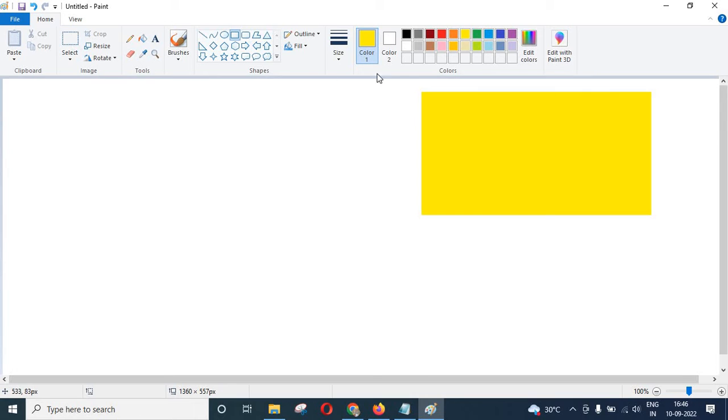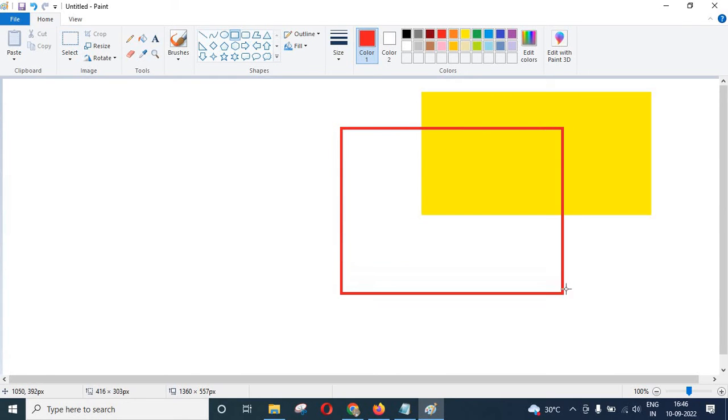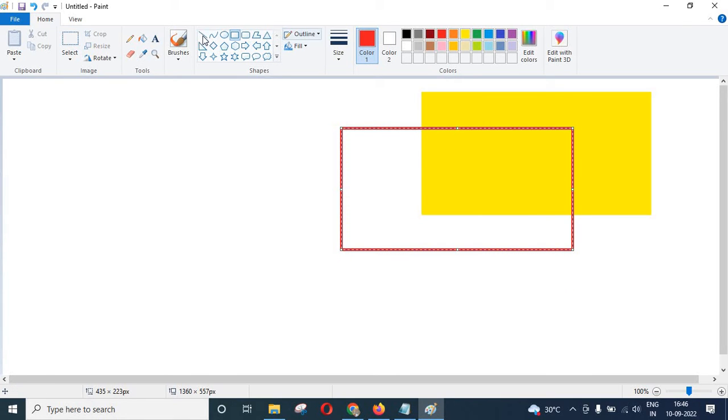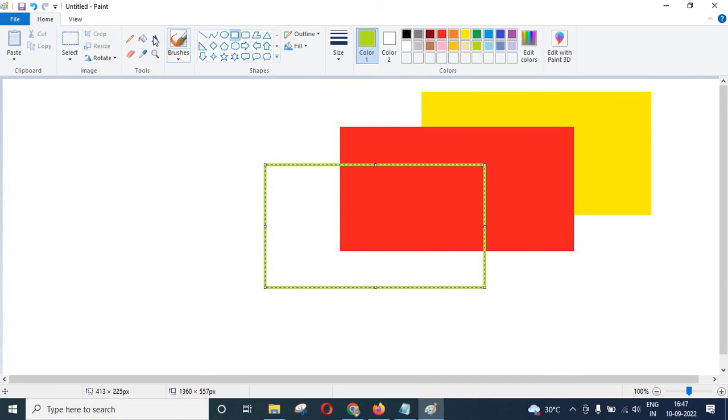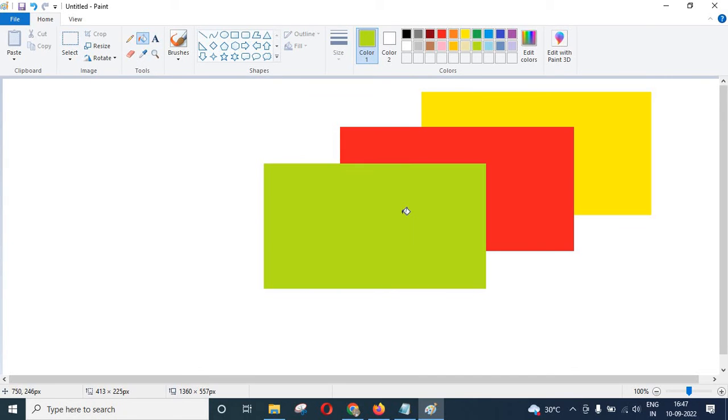There is no relation, so it will overlap like this. If you want to store a third file, it will overlap again, as there is no relation between the tables.